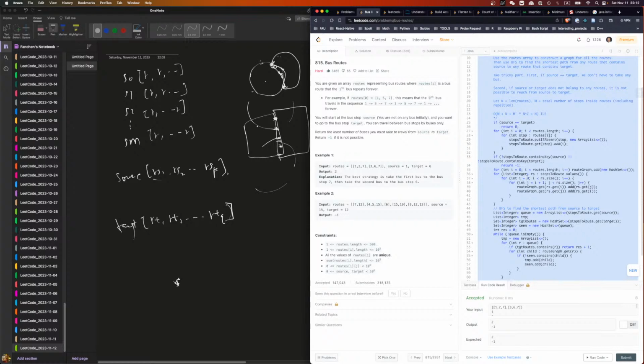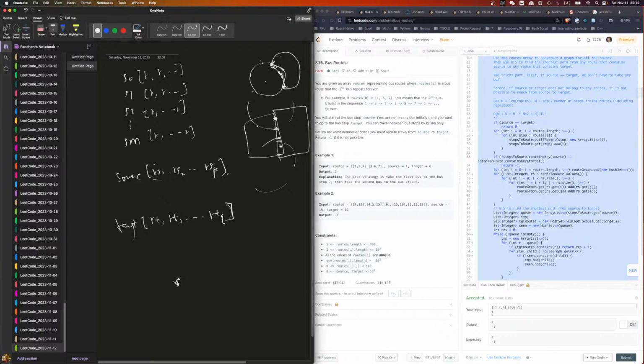You go through stop value. No, this is just among the routes, but you have to go through. For this, you find a route, and you go through all the stops in the route.